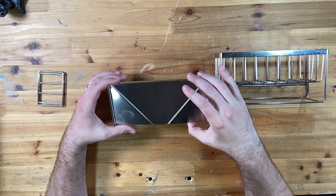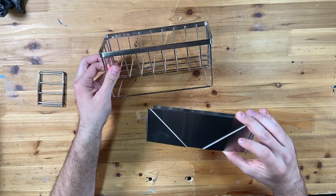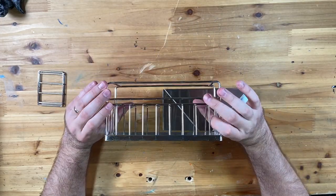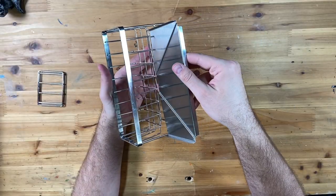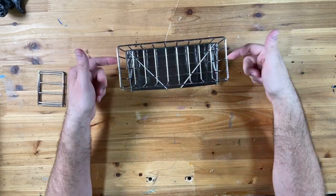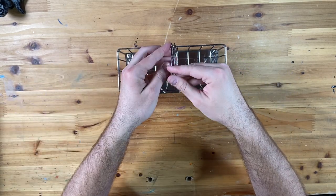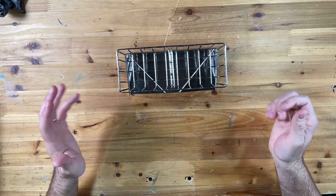Once you have that all peeled off, you'll see it's nice and clean — I already got a fingerprint on there. This piece is the drainage. You can see underneath there's a double wire on the back to get it to rest on. Insert it from the back and it slides in nicely. Any water that goes in there is just going to drain off. Here's a little spacer you can insert anywhere to separate sponge, soap, whatever you have in there.